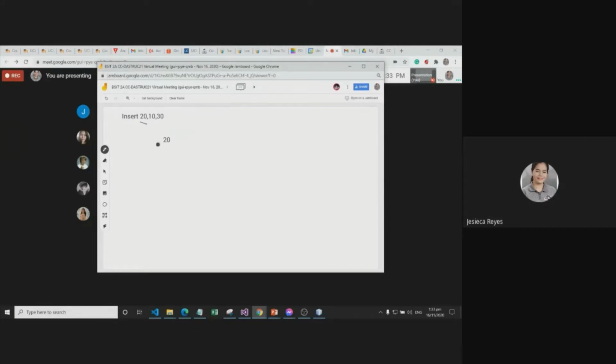Then the next item is 10. 10 is less than 20, so it must be placed at the left of 20. Then 30. 30 is greater than 20, so it must be placed at the right of 20. So it must be here.